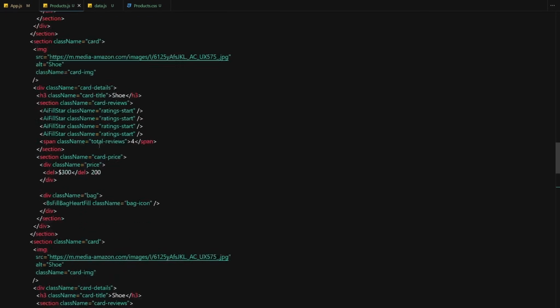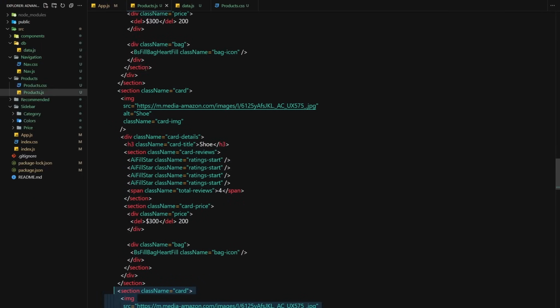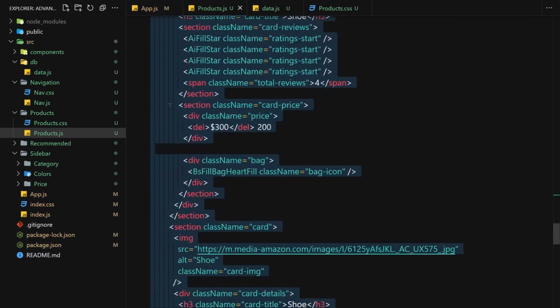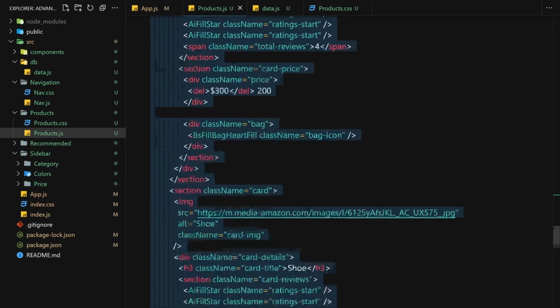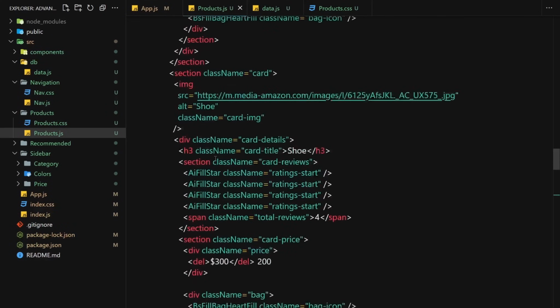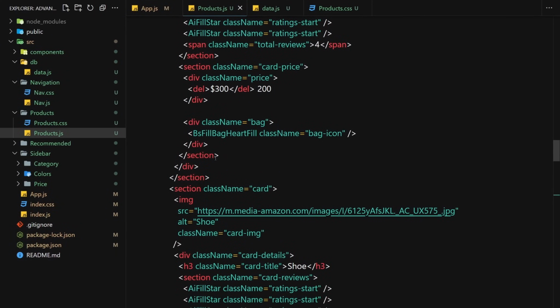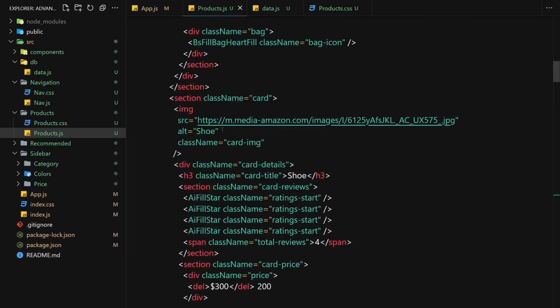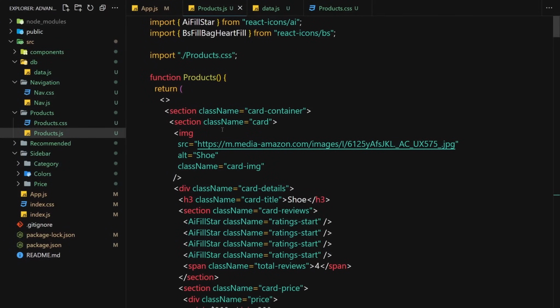But we have to take care of the other stuff, but we cannot work with them all at once. We will have to take care of them one by one. So we are going to be removing all of this JSX from here, and we are going to be just providing a results variable, and that's going to be it, I promise. Anyway, so that's a product section. Alrighty, so that was a product section.